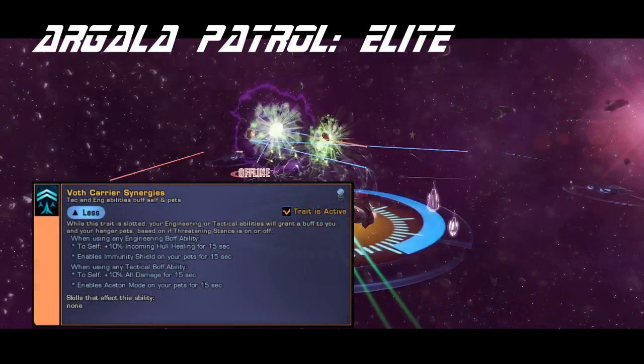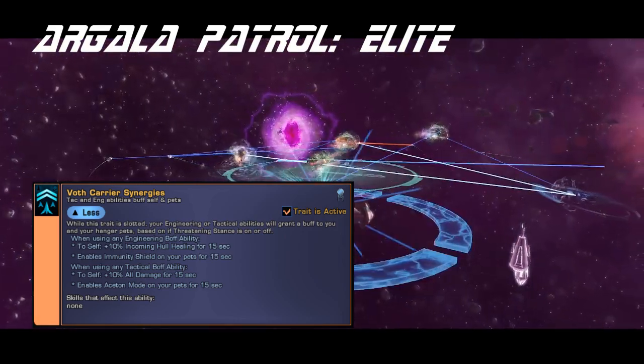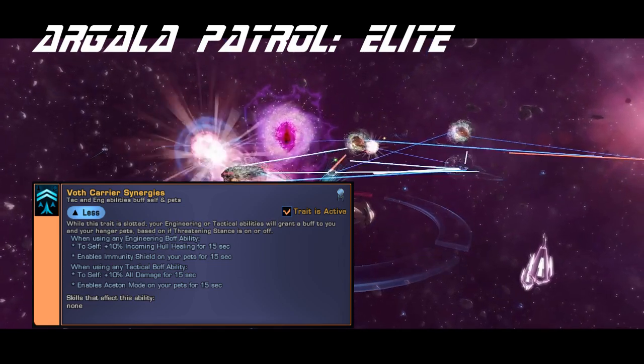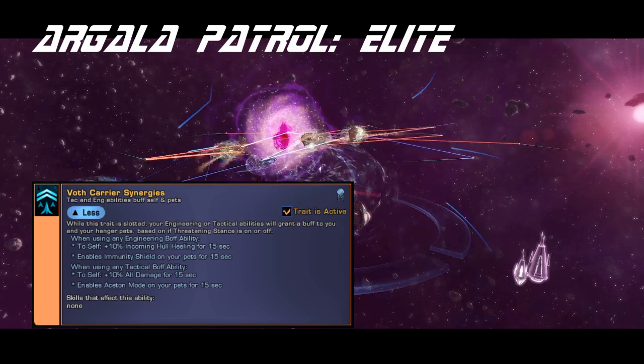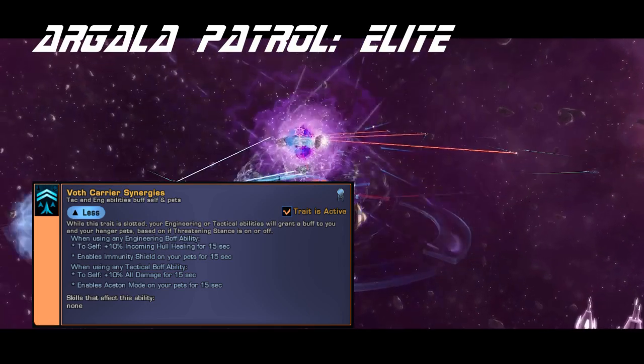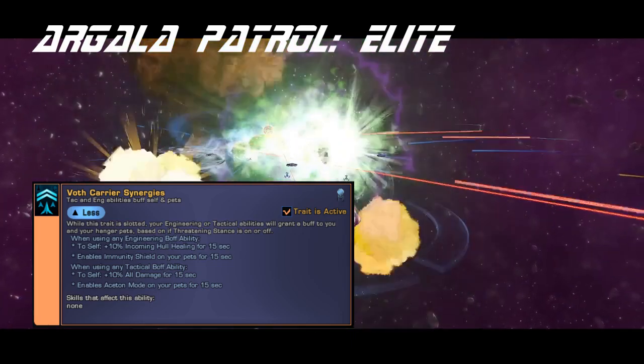The trait, Voth Carrier Synergies, gives you 10% incoming hull healing for 15 seconds, and immunity shielding to pets for 15 seconds when using an Engineering Bridge Officer ability, as well as a 10% Cat 1 all damage boost for yourself, and gives your pets aceton mode for 15 seconds.